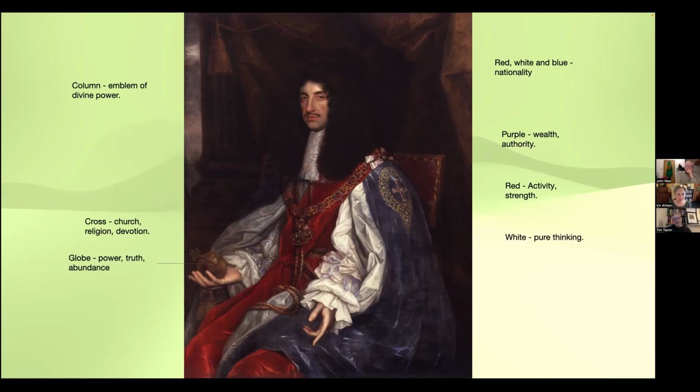fled to Europe and then waited in Europe and then was restored to the throne after the Commonwealth collapsed. Oliver Cromwell died, and his son Richard, I believe his name was, became protector. But then Parliament recalled the king. So this is Charles II coming back to Britain, coming back to be king of Britain. And of course, you can imagine a lot of the kinds of things that must have been going through his mind in those early years, in particular.